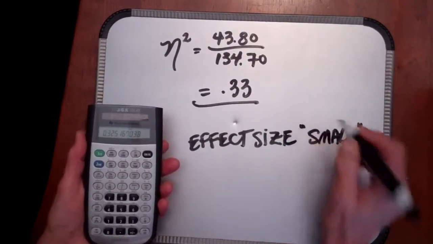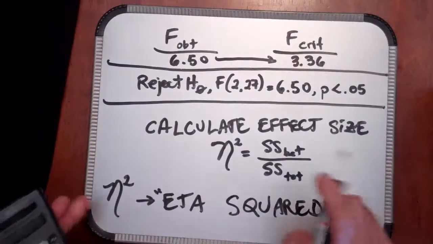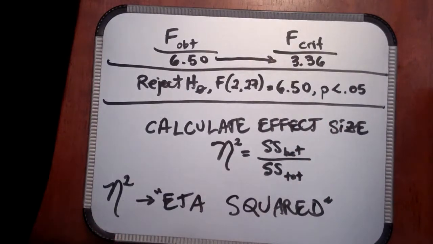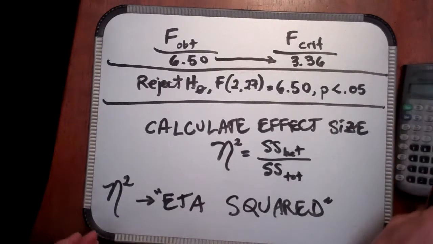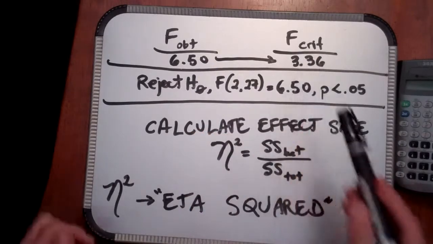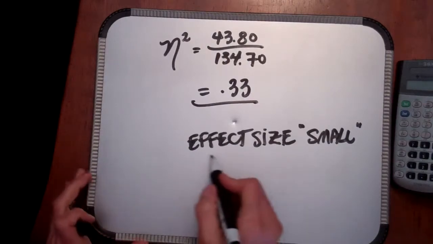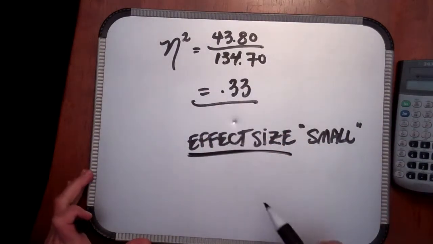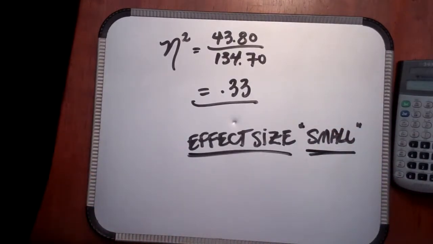All right. Now, I just want to point out something. The difference between this obtained F and this critical F might have seemed like a lot to you, especially given some of our previous findings, our previous examples. But remember, the amount of difference between your obtained F and your critical F will not give you any indication of what kind of effect size the effect size measure will produce. So you always have to determine what your effect size measure is after you have calculated your F statistic or T statistic.